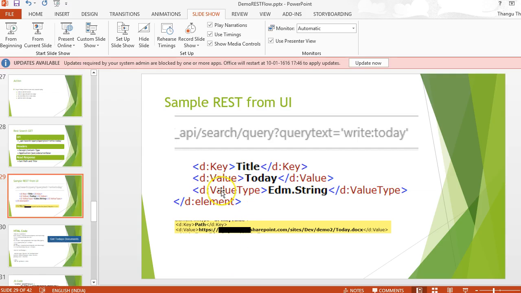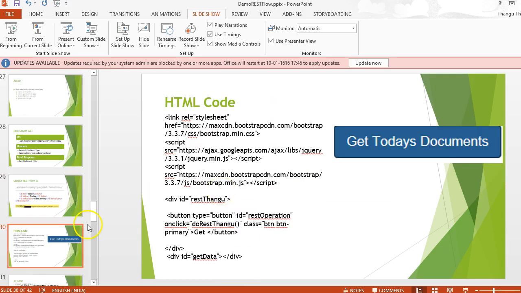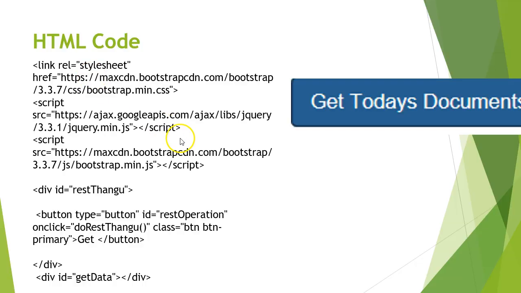Coming back, we'll start off by understanding the HTML code. So first you add a link to the Bootstrap or jQuery and other external files. And we'll just have a simple div element for the REST. I'm just using REST tango. And within that, next I'm going to add the items. And now we need to get the button where we're going to call the do REST tango, which will do the complex functionality or simple functionality.